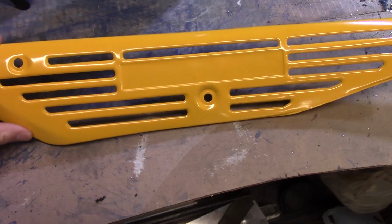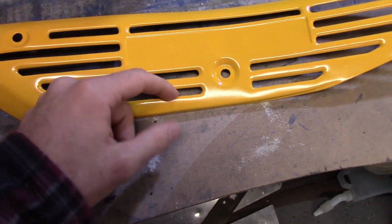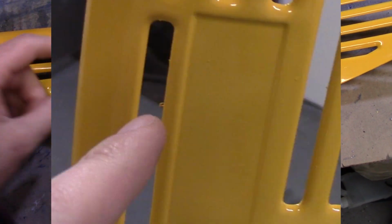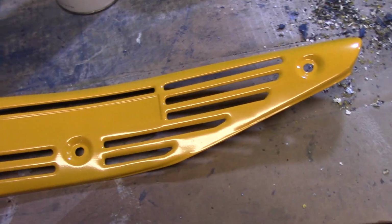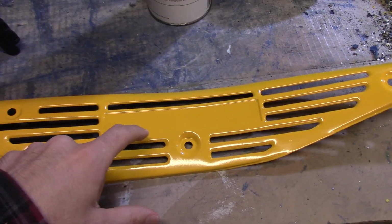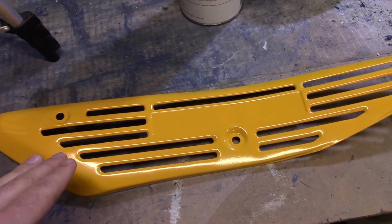Okay, so I left this thing to dry overnight, and look at that. It's so nice. I actually knocked off those little fuzz bunnies with my fingers, and it looks great. There's a decal that goes in here. It says Enduro. I'm going to put that on there, and then we're going to clear coat it.